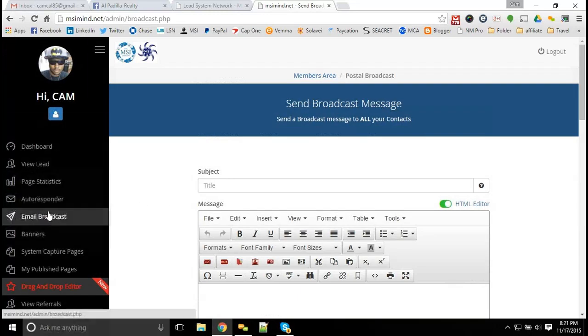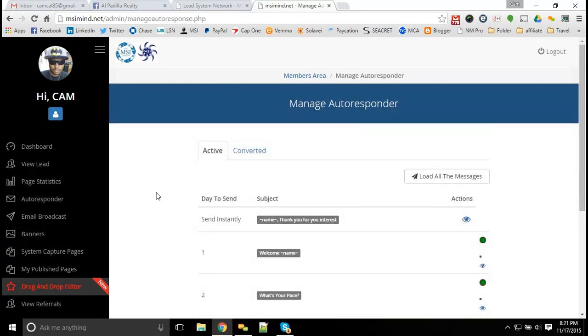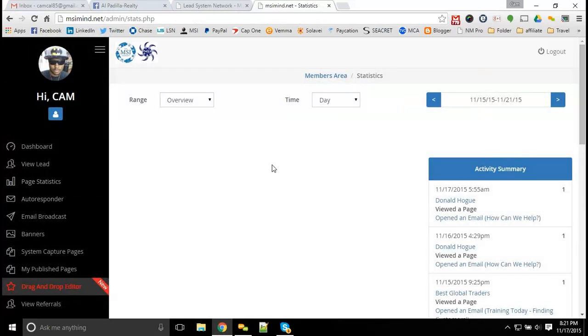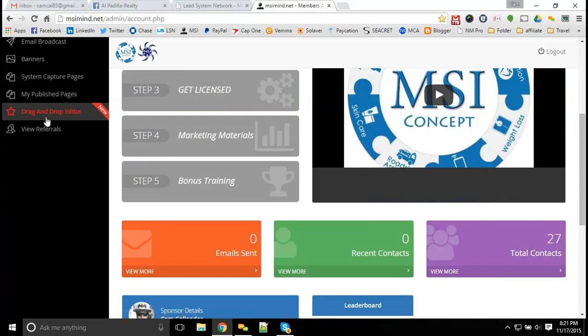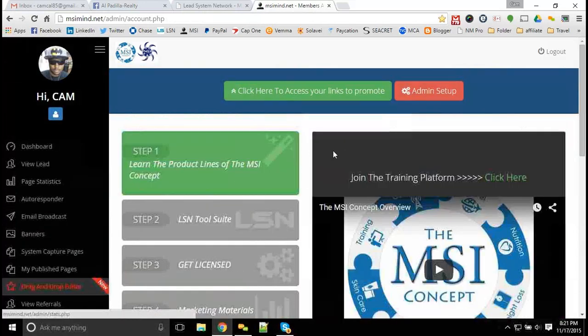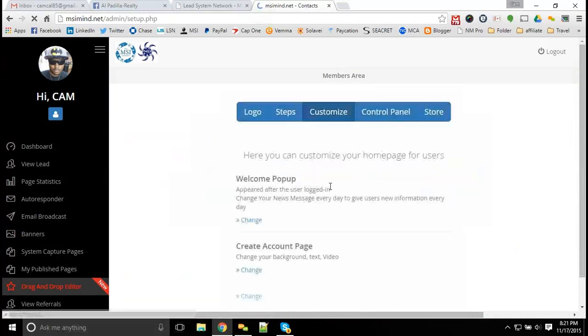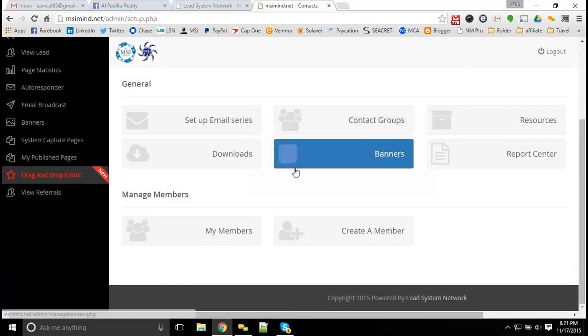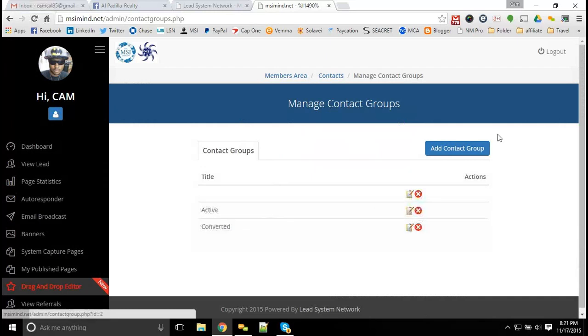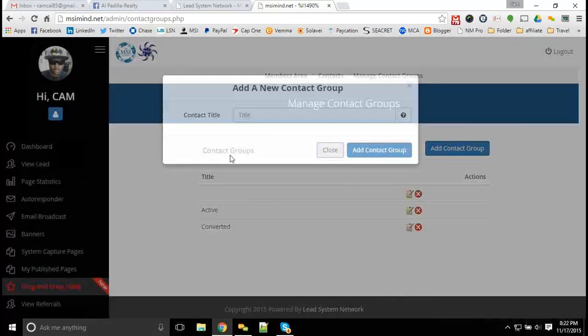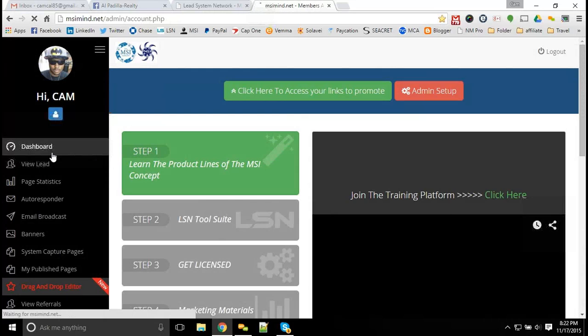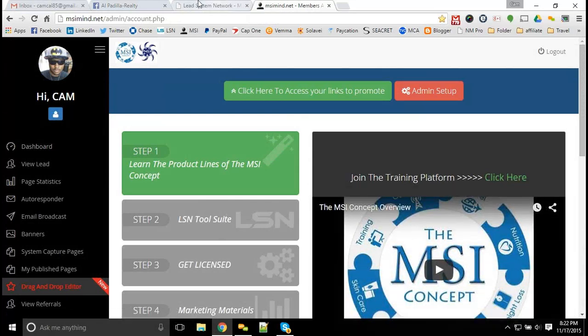That's cool. You can split it up if you need to. That's the other thing that's really cool too, being able to split up those things based on who wants what and who needs what. If you want to keep it more targeted, you can definitely do that and have more targeted leads all set up in here. Get those all set up and I just come in, change my contact groups. If I want to add a new group, I can add a completely different group and start marketing to it differently, based on their interest.